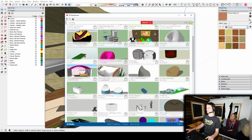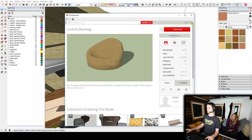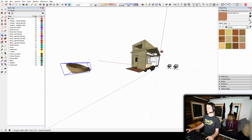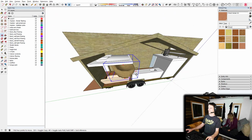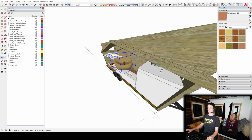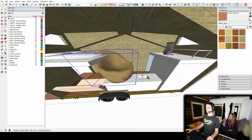Look at these things. Those are cool. Look, little cubes. There's something that actually looks pretty comfy. Let's try that. This is probably going to be a million polygons. Where is it? There it is. Oh, is it humongous? Is it bigger than the house? Oh, it's enormous. Here we go. You see the size of the beanbag? It's perfect. Yeah, it's perfect size. Don't even worry about it.